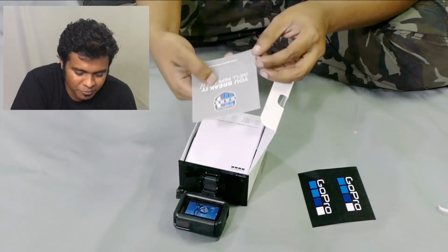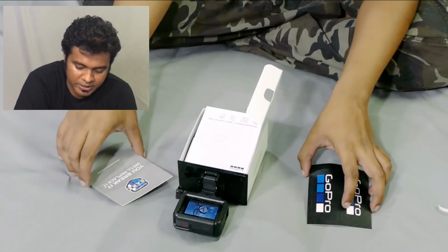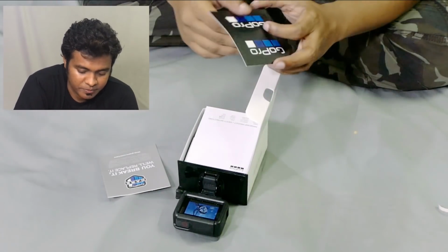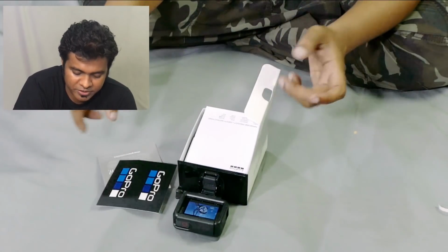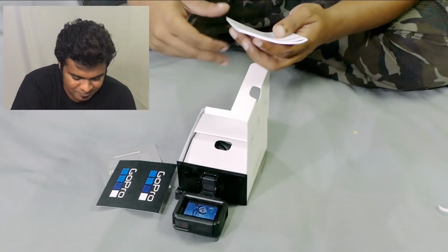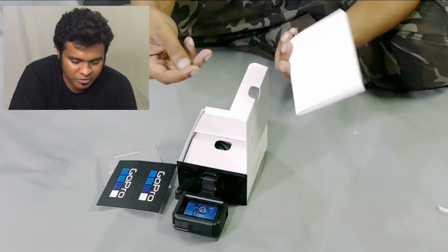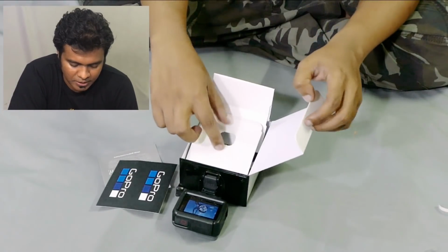And you break it, we'll replace it. I don't know whether this warranty thing's gonna work in India. I do have a full warranty, so might be. GoPro stickers, I probably will be using them somewhere nice. What is this? Important product safety instructions. Don't need that one.